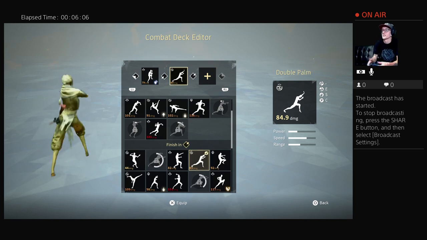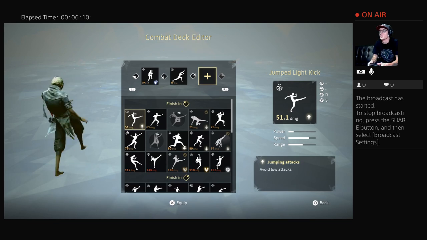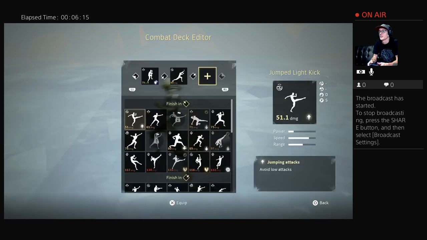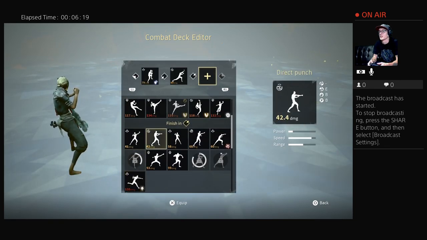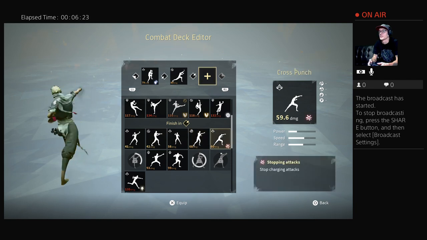Fast. Let's try this. Let's try the double pump. And then we've got to end in the bottom right. Top right, top right quadrant, if we want to chain. Wrist jab is super fast.